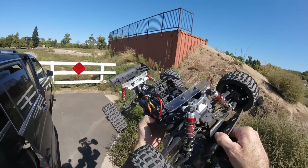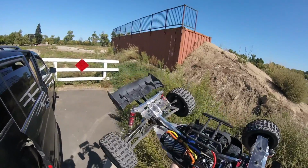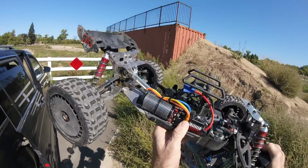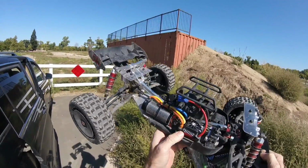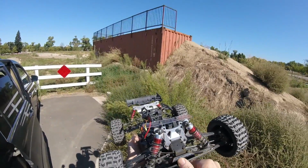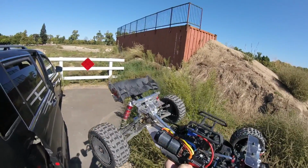Just so you guys know, these are actually now available on the website. They've done killer during testing. But anyway, back to my ESC. Effectively, I lost power as soon as I hit the ramp and did just a gnarly, gnarly roof and tower landing. So fortunately, no damage or bendage to either of my towers.